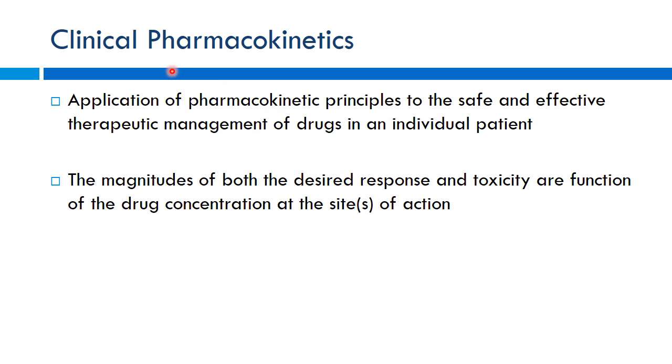So again, this is clinical pharmacokinetics, an application of these principles we've learned about to make sure we have safe and effective management of those drugs for individual patients. And then we make sure that the magnitudes of those responses are not going to lead to toxicity, but they remain pretty effective.